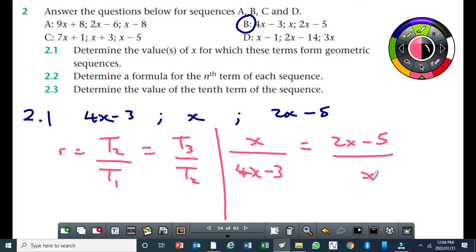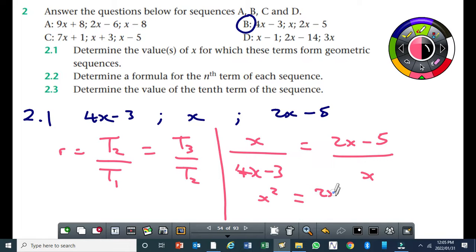If you want to solve for x, you have to use the fact that the common ratio is the same. So T2 over T1 is equal to T3 over what? T2. Then you cross multiply. Now, can I have your attention? This is very serious now. I'm very serious about this. To simplify this, it's grade 11. So you cross multiply.